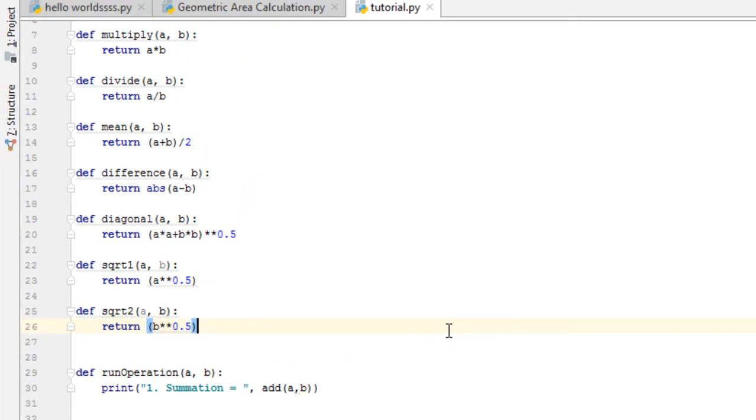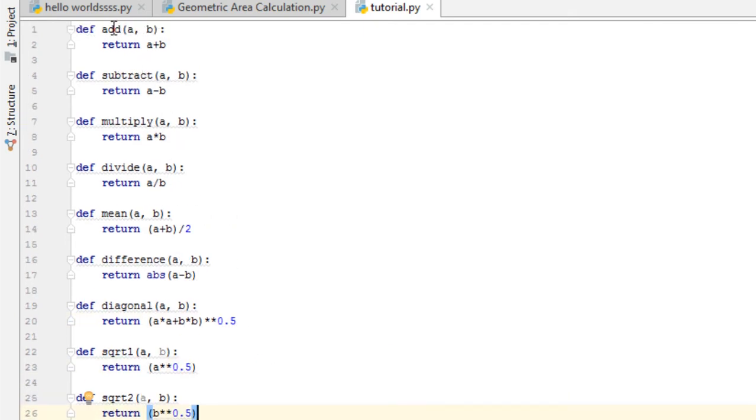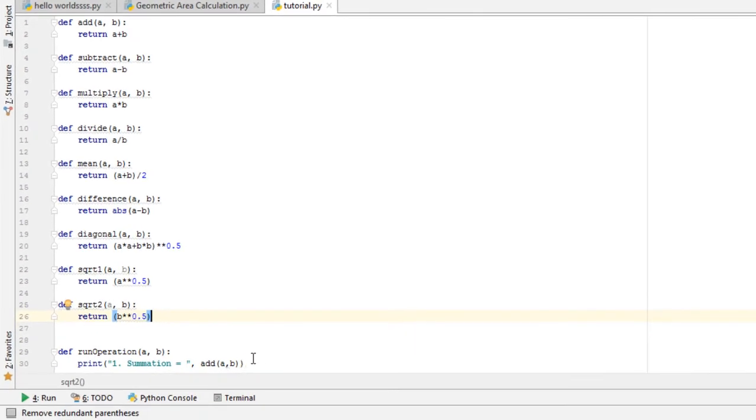So look what I have done here. First I need to define the run function, and the print command will execute it. First I would like to show the summation of the two numbers, so I write here summation, and then I call the add function. I mentioned the add function here, and I input the numbers here.